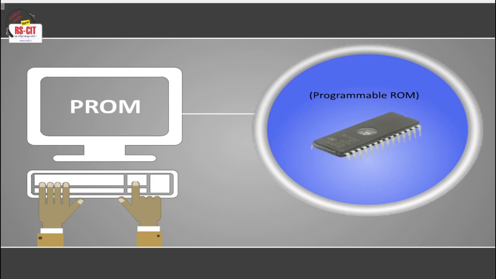PROM, that is programmable ROM, is a permanent memory chip in which the content is created, that is programmed by the customer rather than by the chip manufacturer. It differs from a ROM chip, which is created at the time of manufacture. PROMs are used for storage when their content is not expected to change. But in many applications, they have given way to EPROMs and EEPROMs, which can be reprogrammed.